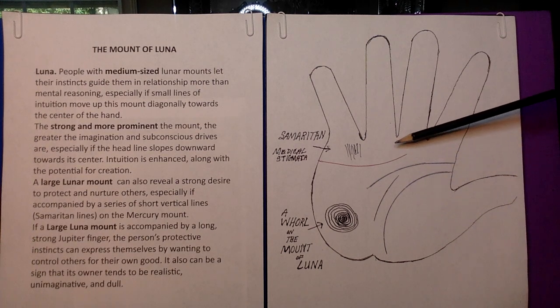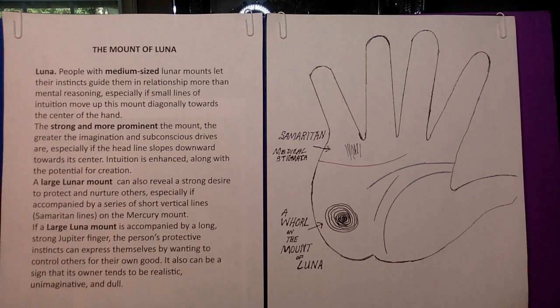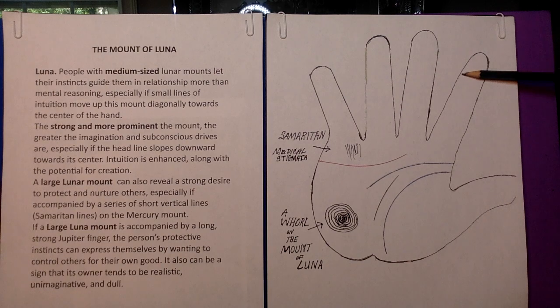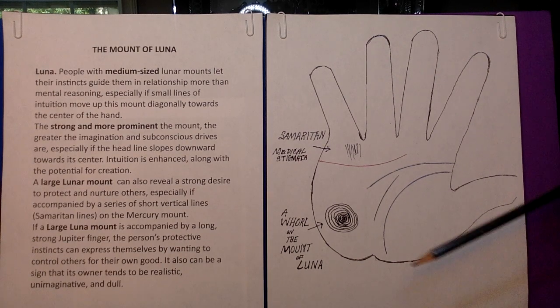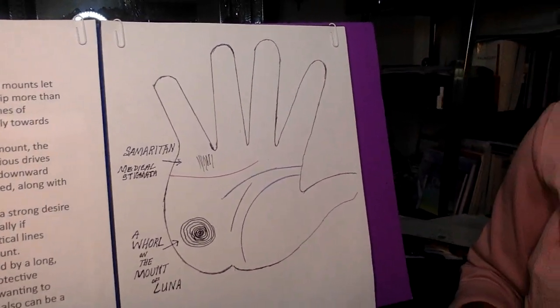And finally, if it's large and accompanied by a long, strong Jupiter finger, the person's protective instincts can express themselves by wanting to control others for their own good. It also can be a sign that the owner tends to be realistic, unimaginative, and dull. Well, strange way of ending a video, and dull.